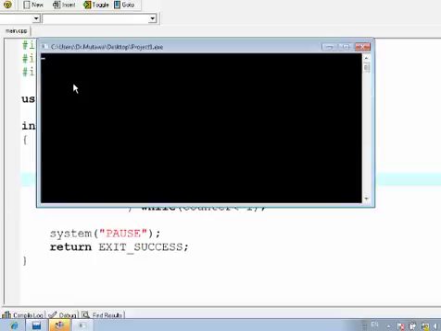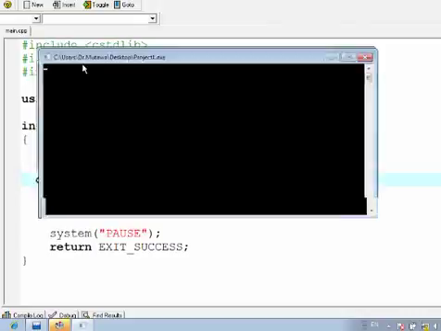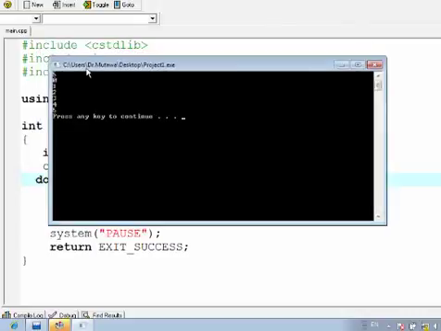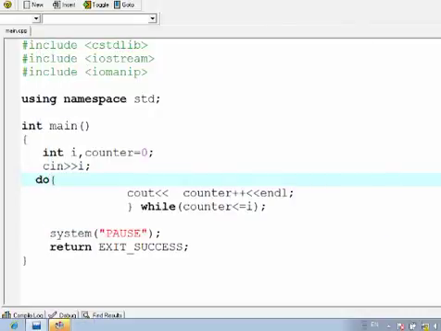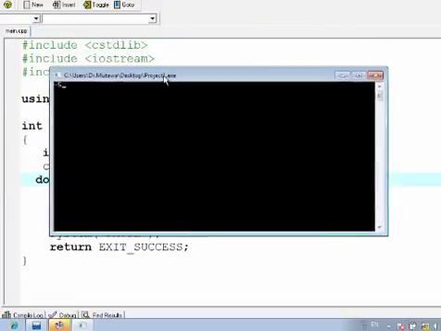Now putting 10, it has the same effect of the while loop, so this is do while, have this exactly the same effect. If I put, for example, 5, it's the same, but when the condition is initially false, such as -5, then this is the difference.